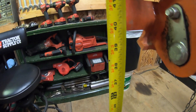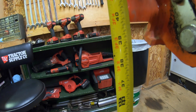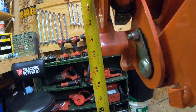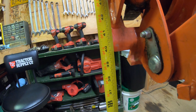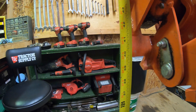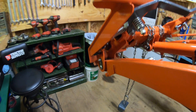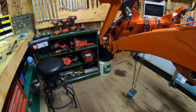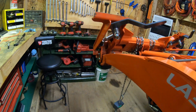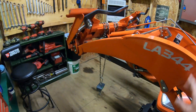From the floor I'm roughly 40 inches — about 39 and 7/8 inches — to the very bottom of the skid steer coupler. If you guys ever want to do this test on your own, bring your loader to that exact same height and if you have a crane scale you'll be able to compare it to my test. A lot of people do loader lift test videos and don't specify how high off the ground they're doing the test — they just tell you how much weight they lifted. Without knowing the height you have no reference point, since it all changes with height.